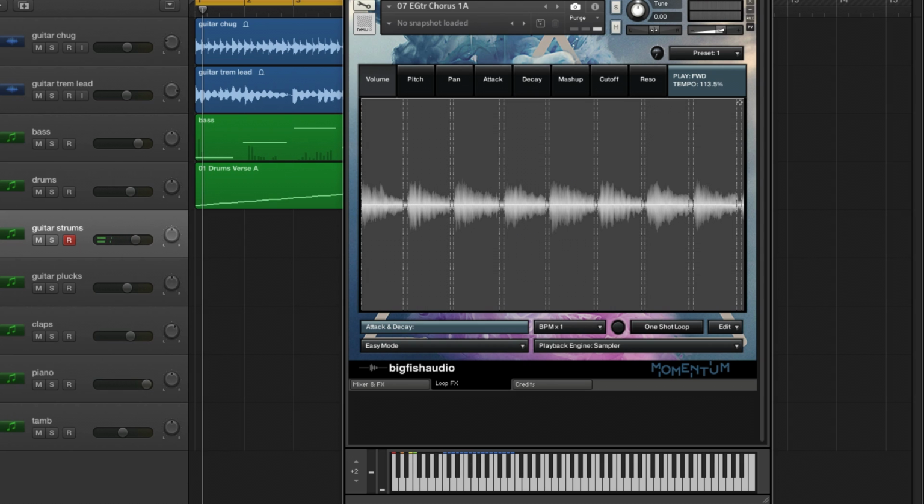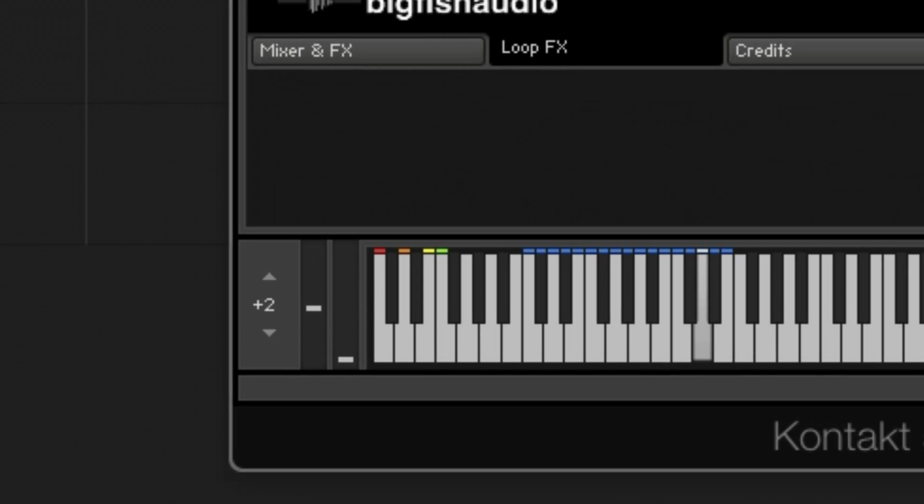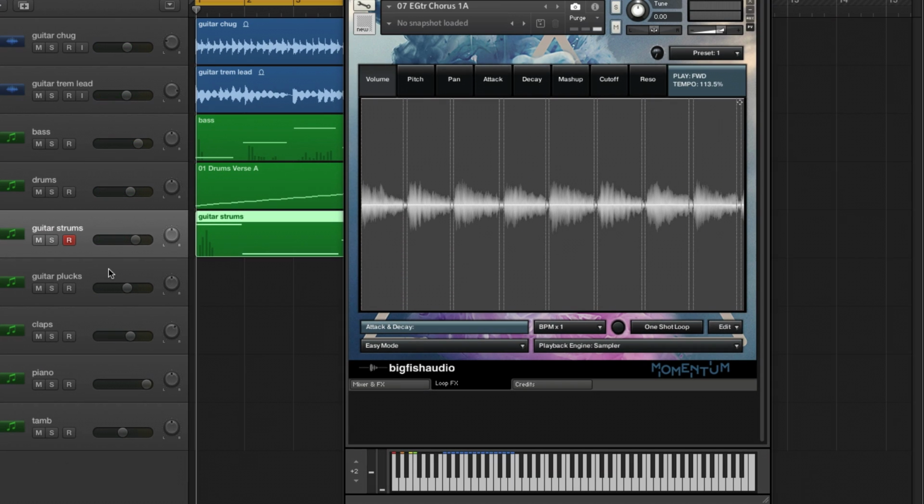We're starting from the last chord of the loop, going to the beginning, and then skipping over to another chord on there. So let's record that in. Okay, great.